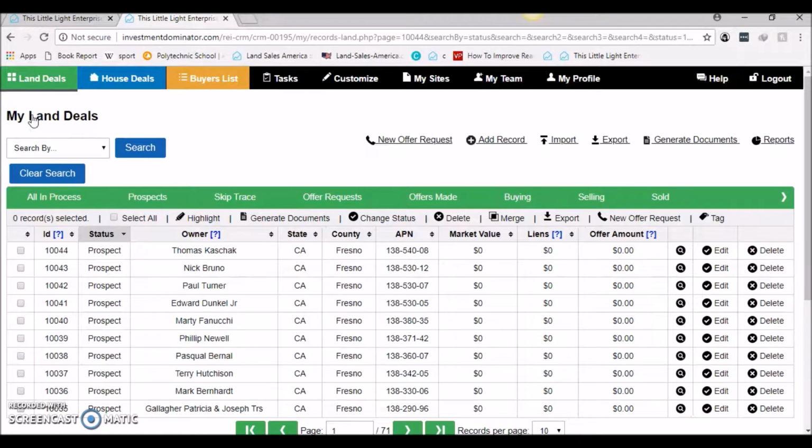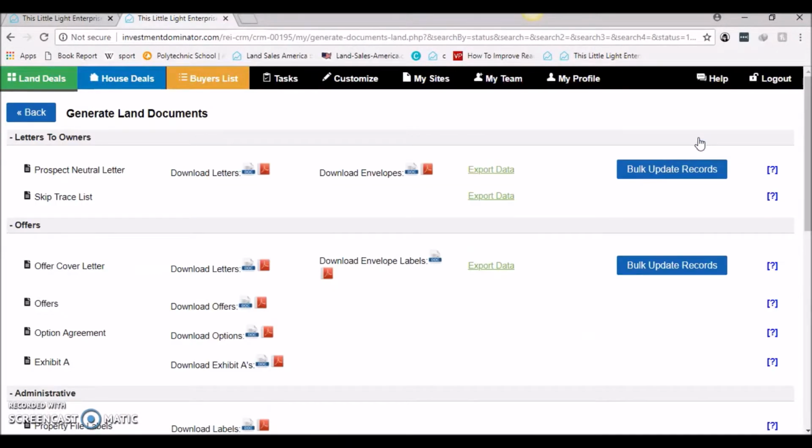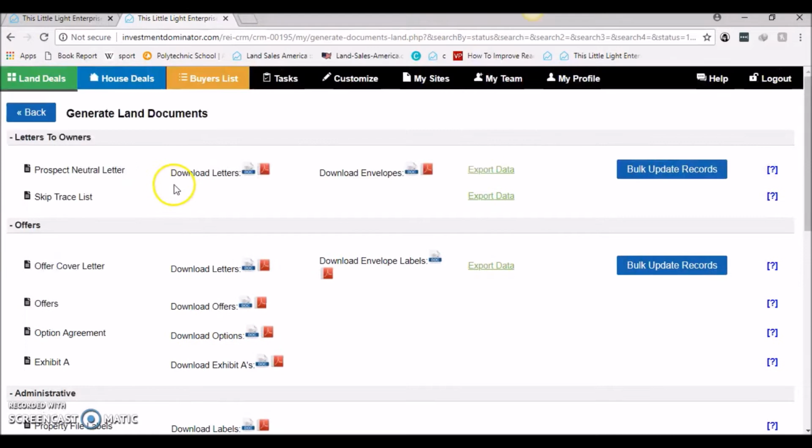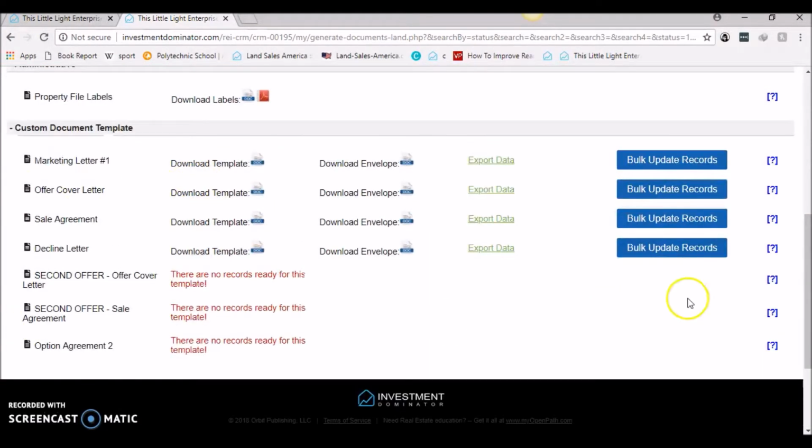Okay, so next comes generating documents. So what does that mean? So let me go ahead and open up the generate documents tab. Whenever I say generate documents, it's always up here in this upper right hand corner. Click that. Okay, so for the time being, you're not actually going to be worrying about any of these files up here. You're only going to be scrolling down to the very bottom where you see these right here.